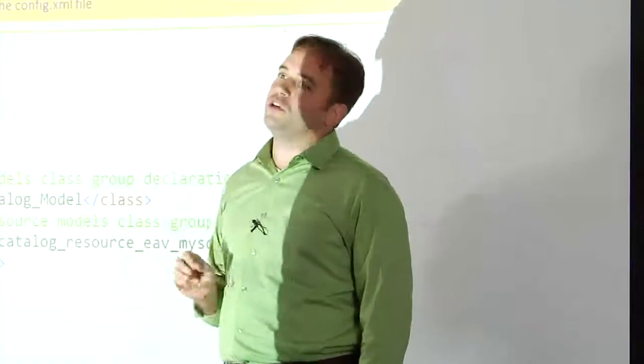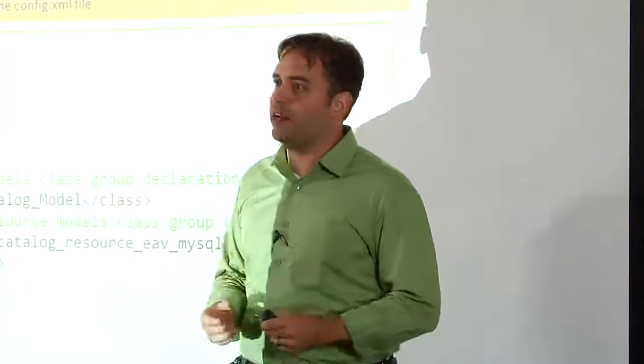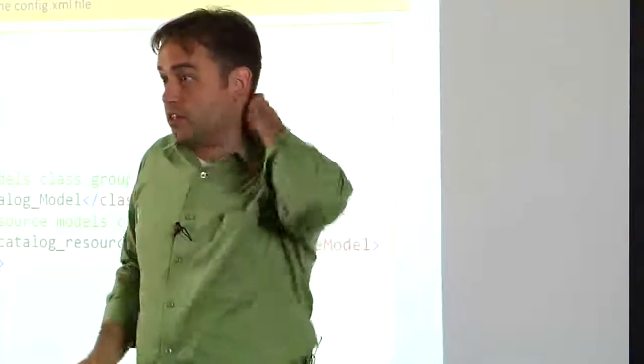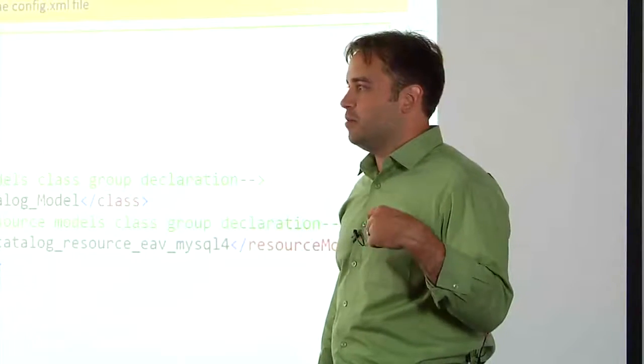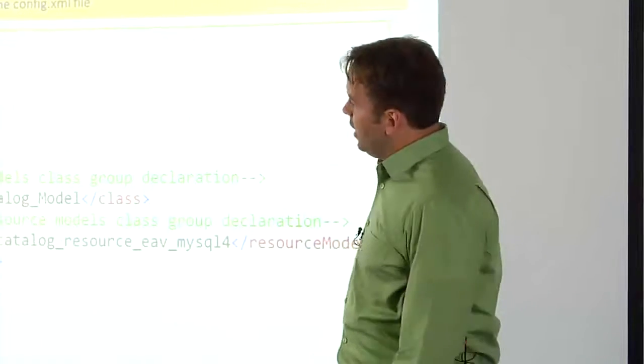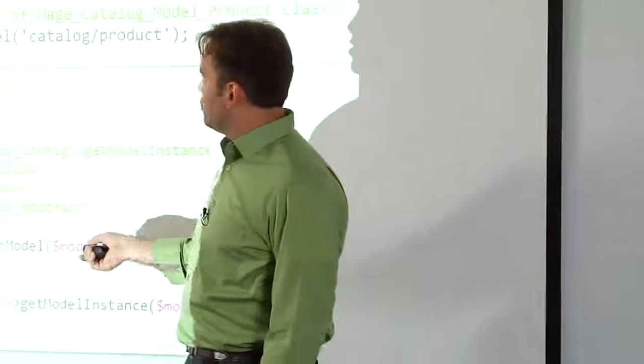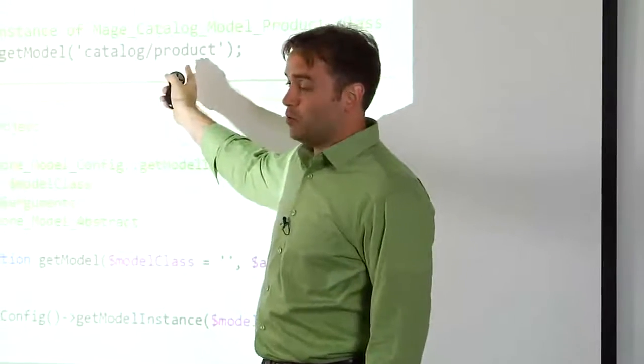That should be crystal clear to everyone. If it's not, please let me know right now, and I can explain this even more. Okay? And then down here, of course, we have resource models, because we just want to complicate things. As soon as you learn one thing, we want to show you another. So similarly to get model, there is a get resource model call, and get resource model does the same thing. Actually, the catalog product resource model.